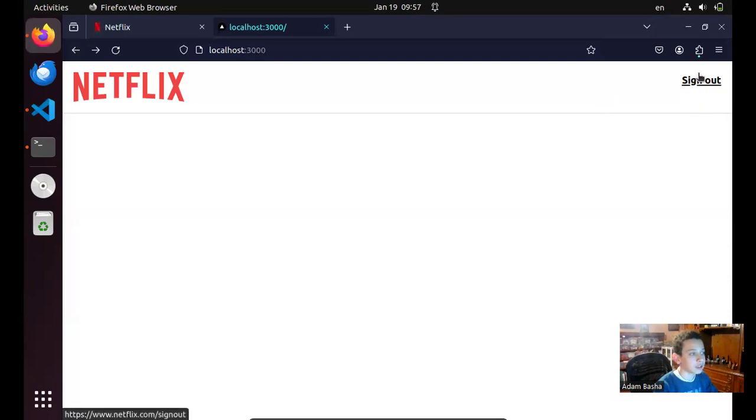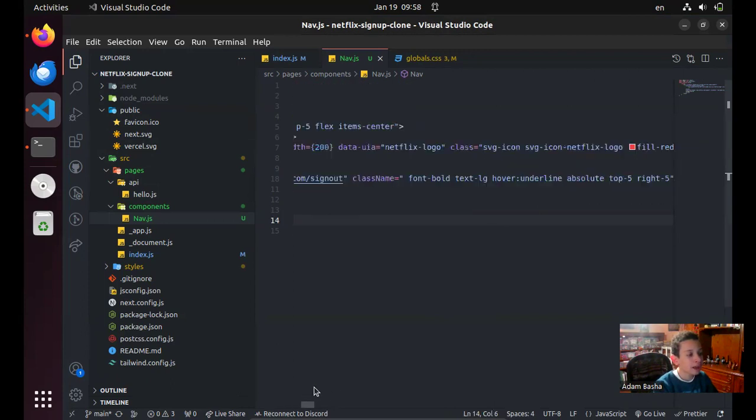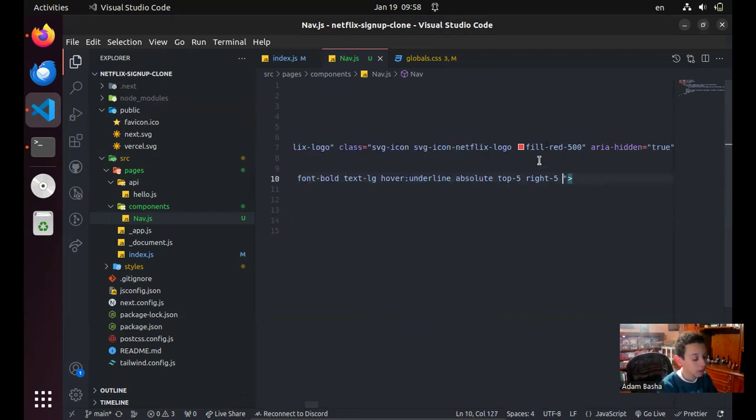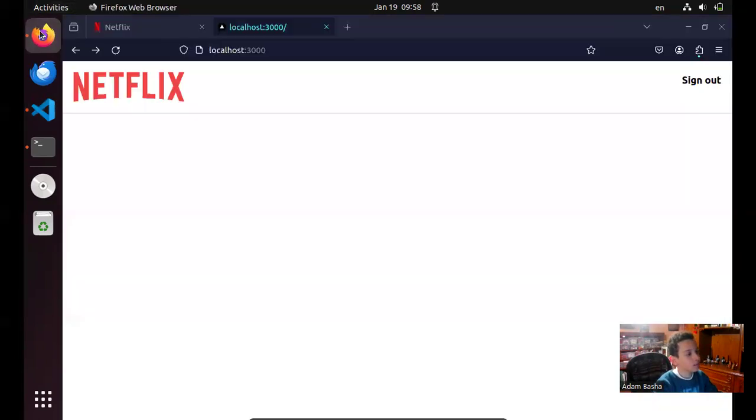And like you can see in the headline, it looks cool, but I think it's not aligned correctly. So I need to add a margin top of 100 pixels.